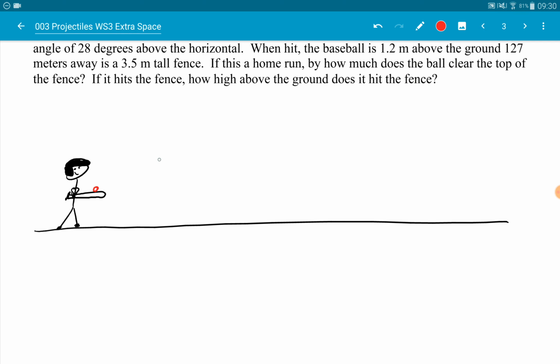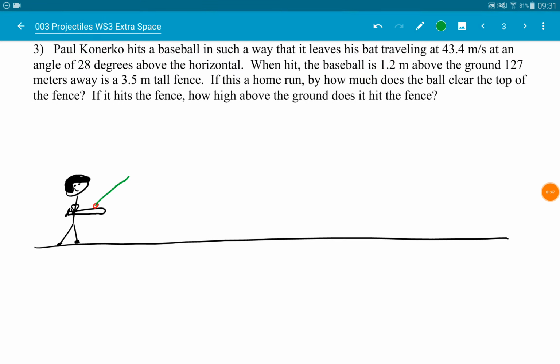All right, so then he hits the ball, and that's what we really care about here. So the ball flies off at 28 degrees above the horizontal. So that's probably 45. Hold on a second, I gotta fix something here. So let me change that. 28 degrees is maybe something more like that. Not that it matters too much. We're just doing representative stuff here anyways.